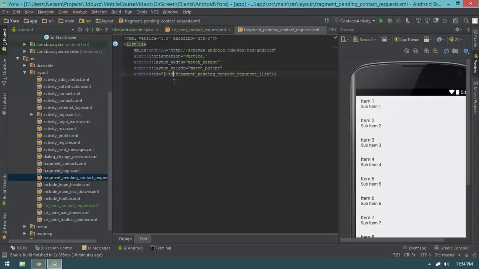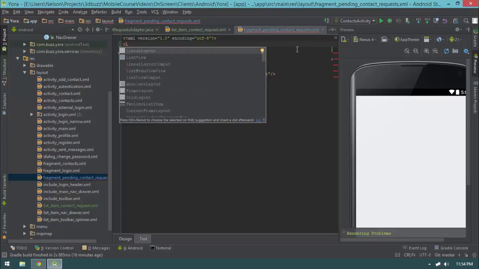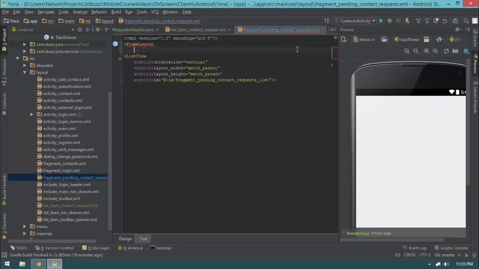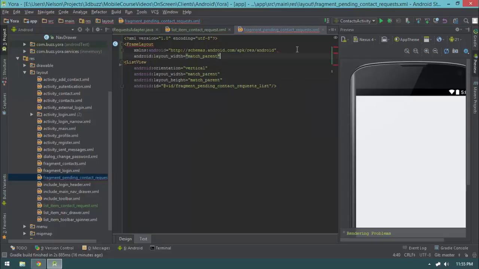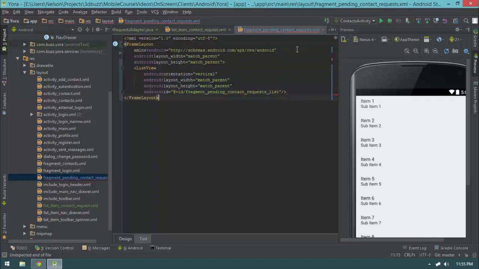I could go ahead and make this a little bit more interesting than it is right now. I'm going to take this list view, take this XMLNS out of it, and hit Control X to copy it. And then I'm going to go ahead and wrap this whole thing in a frame layout. And the frame layout will have, I'll paste in the XMLNS, and we'll have a width of match parent and a height of match parent. What I want to do here is use the simple frame layout to throw together a progress frame, a nice little frame that'll appear in the center with a little progress bar while our stuff is loading.